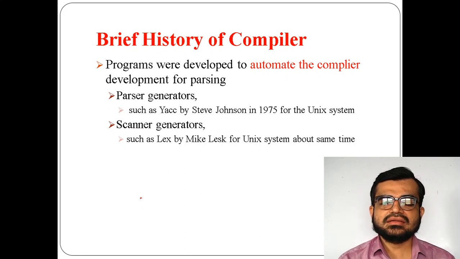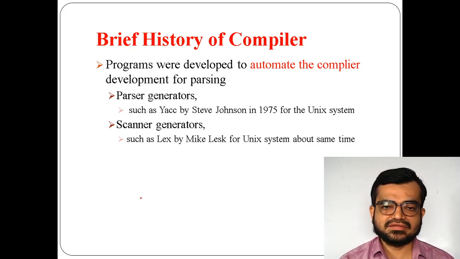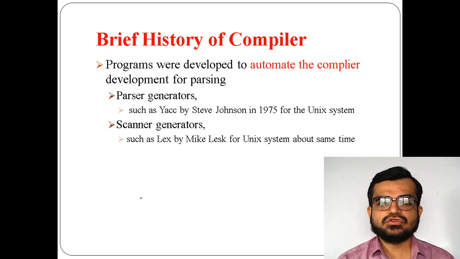So that's why the software they developed was meant to automate compiler development. That's why I said that a compiler is not achieved through a single task. They worked on it phase by phase. They started with the development of the parsing process, so they started working on the parser generator.